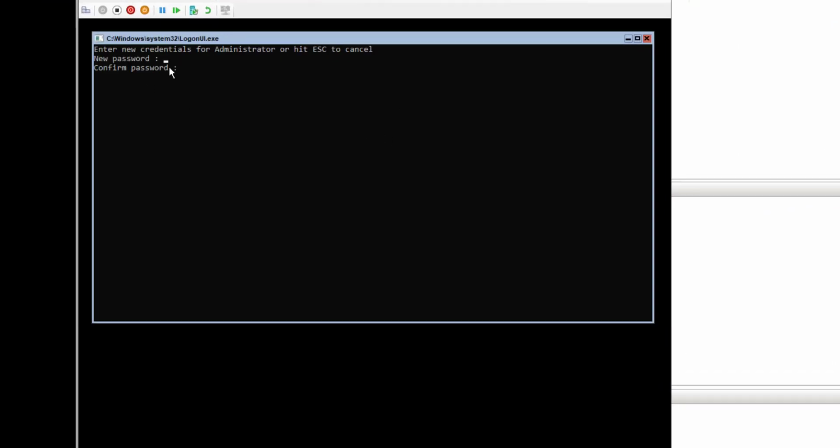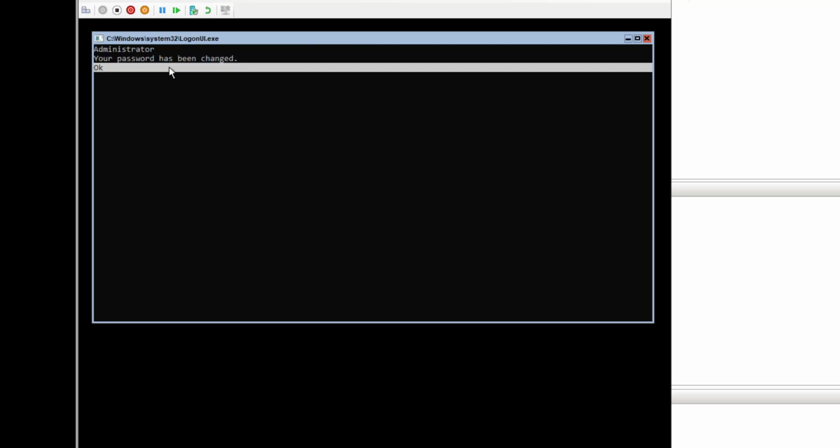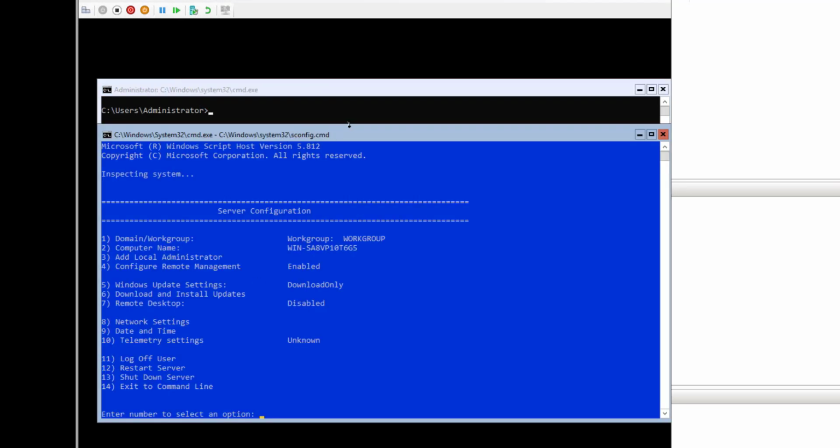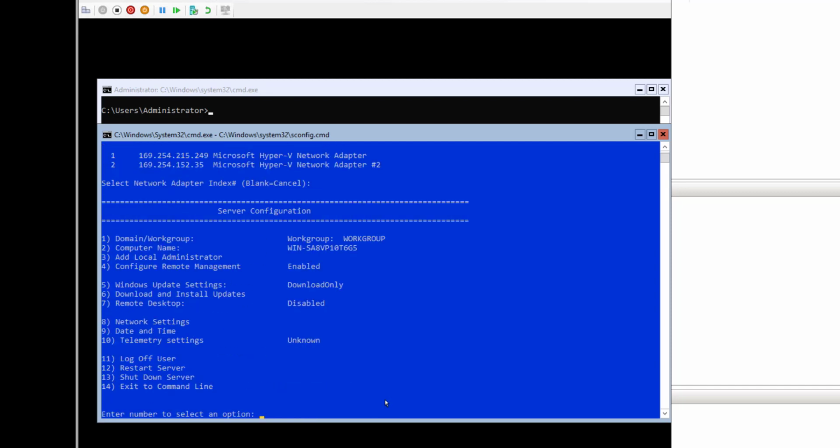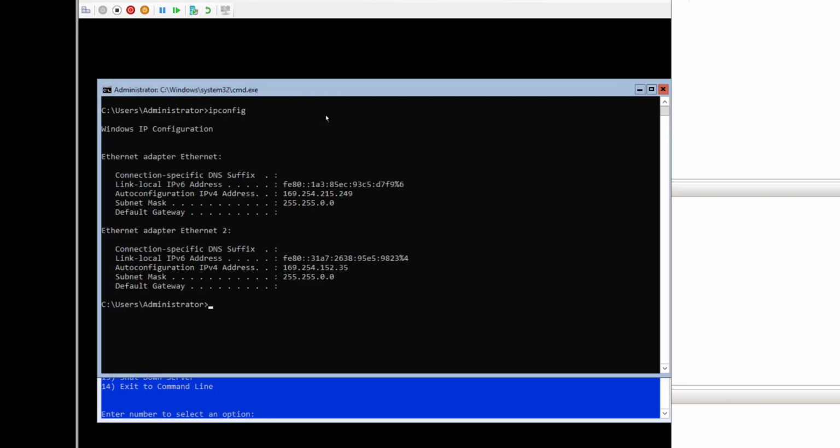Now that we're in the Hyper-V server, we are required to input an administrator password. Once logged in, we are greeted by sconfig, Microsoft's Ease of Initial Configuration dialog. By pressing 8, Network Settings, we see that we have 2 network adapters, but no method of teaming them. So we need to head over to Command Prompt. We can verify the IP config here and then enter PowerShell. Once in PowerShell, we can run a few commands.